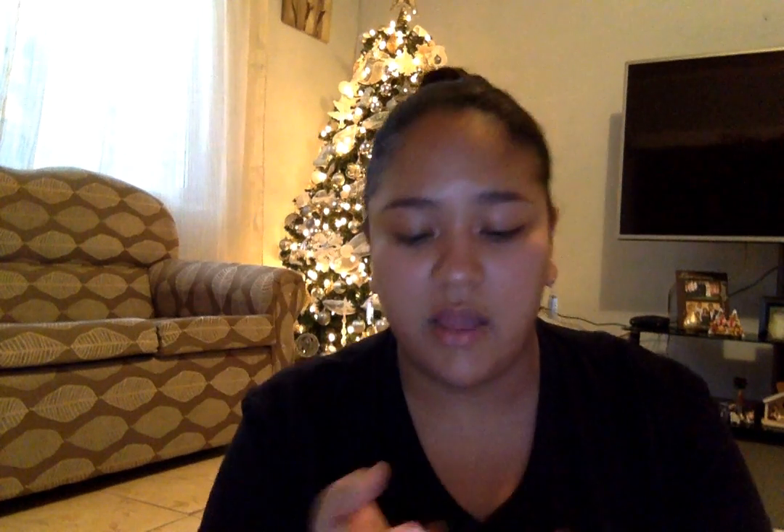I finished a two-pack of my cellulose cleansing sponges. There are two sponges in here — I got rid of the sponges and just kept the packaging to show you guys. I also finished my NYX HD concealer; this one is in the shade yellow. I took the stopper out just to try to get everything out, and you can see that it is completely empty.